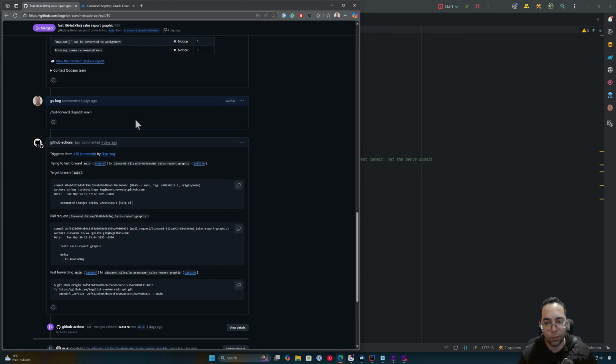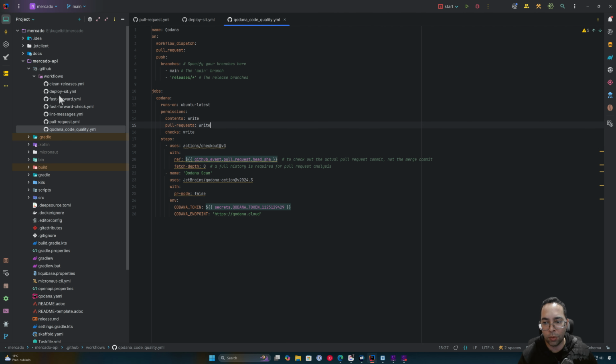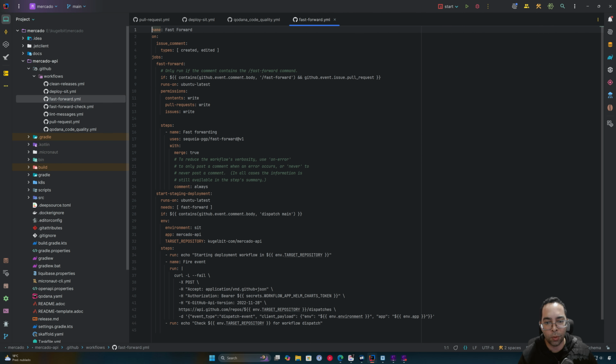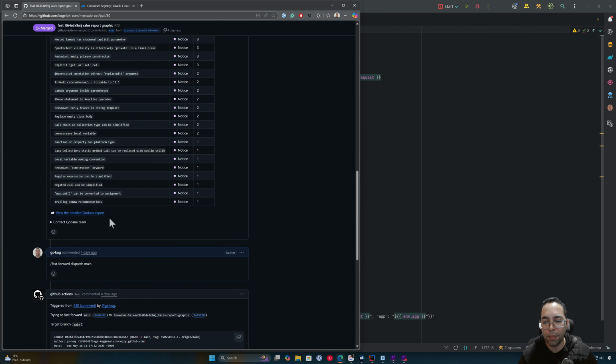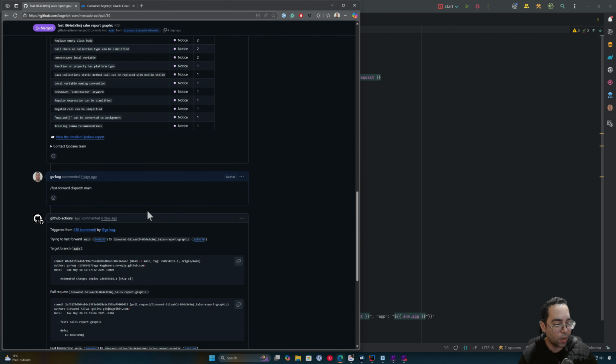Once I comment fast forward, it will do a fast forward because GitHub has only 3 options for merging, and I want to preserve the GPG signature of my user, and none of the options to merge the code in GitHub, doing a rebase or doing a merge commit, preserve the GPG signature of the user.